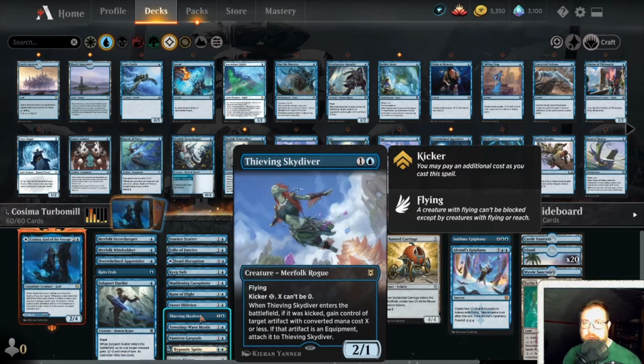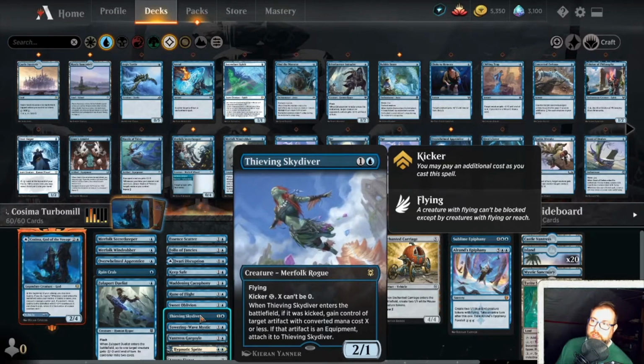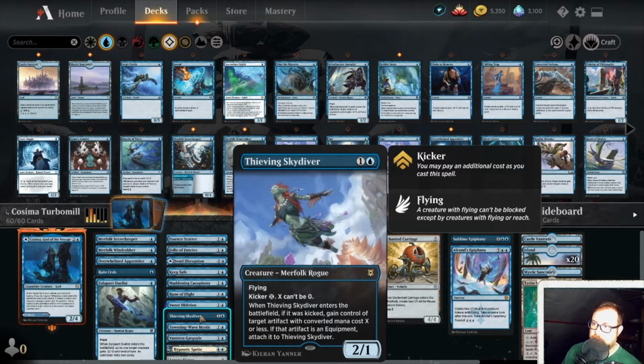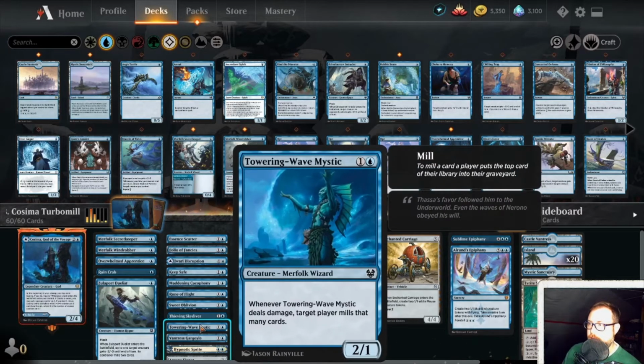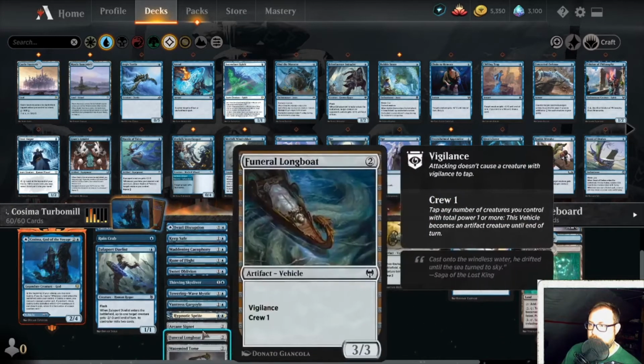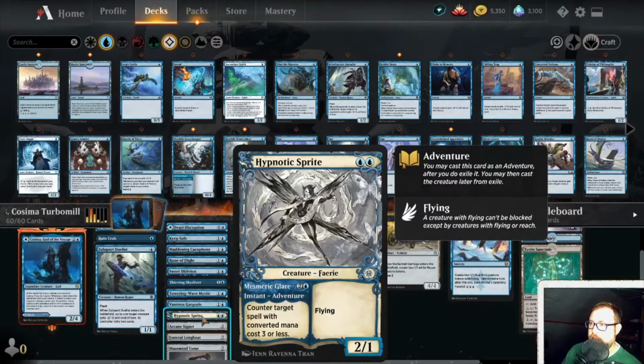Thieving Skydiver, I kind of just put this in all my blue Brawl decks because it steals good equipment or Arcane Signets, and always has lots of targets, so it's just a good swingy removal, and a creature that can crew our vehicles. Towering Wave Mystic is a creature that mills and crews vehicles. Vantress Gargoyle is a creature that mills and can actually attack and win the game, as you'll see. Hypnotic Sprite is a creature that counterspells and crews.